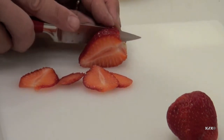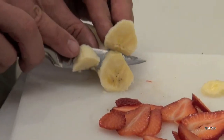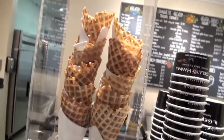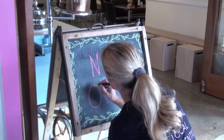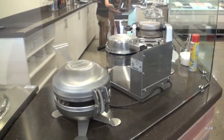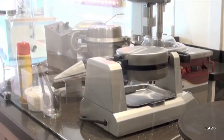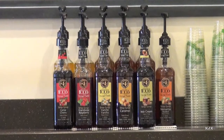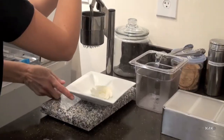We're going to have a number of different smoothies, like a dark acai smoothie, a dragon fruit pitaya smoothie, mango smoothie, strawberry banana smoothies. We do Belgian waffles. We will be doing French crepes, savory as well as sweet. And for whatever we do, you can add on plenty of gelato.